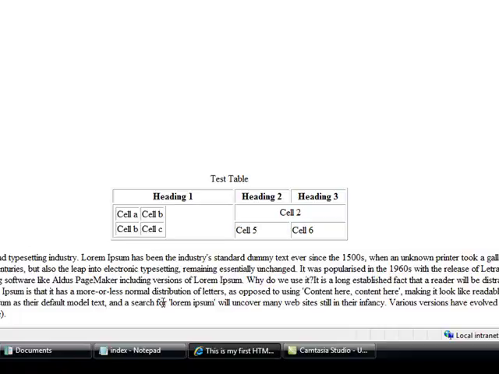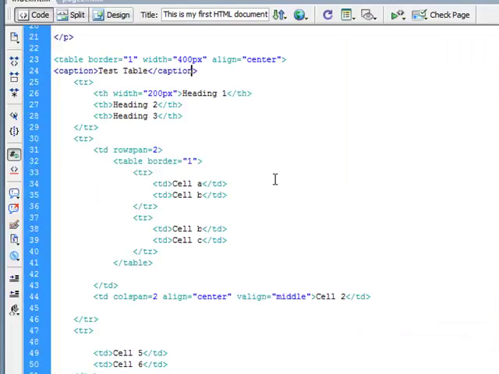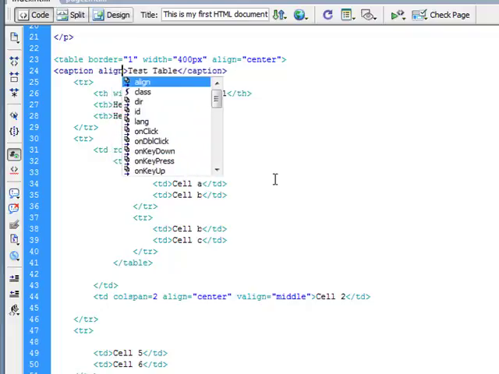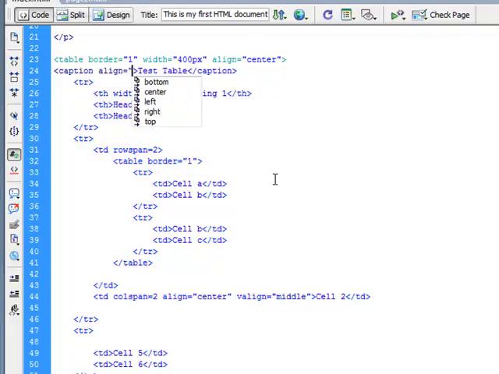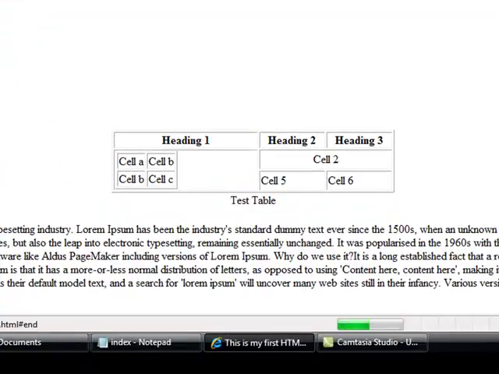If we want to place it perhaps at the bottom, then we can use the align attribute along with the caption element, and there we go. Let's put it at the bottom, and now hopefully the caption will appear underneath the table rather than at the top.